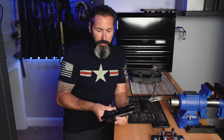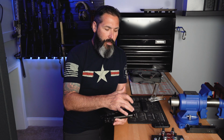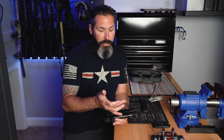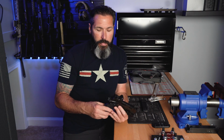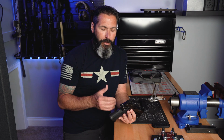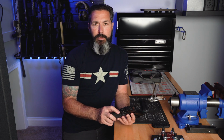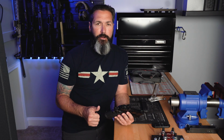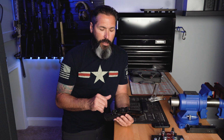Standard mag release, it is extended, nothing fancy about that. It's nice. It's got an accessory rail on it. It's not a Picatinny rail, it's an accessory rail for mounting lights and stuff like that. It's got a really nice beavertail grip safety. As far as grip safeties go, this one you'll notice is pinned. I pinned it. I can't stand grip safeties on 1911s. Any 1911 I have, I pin it.